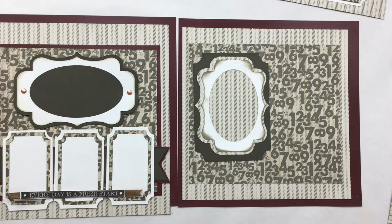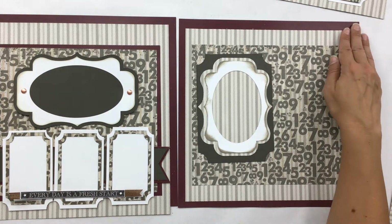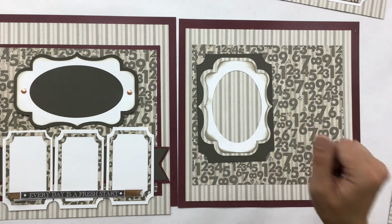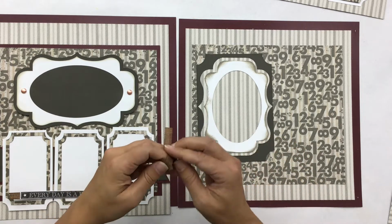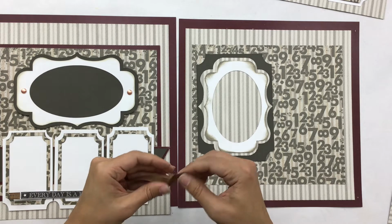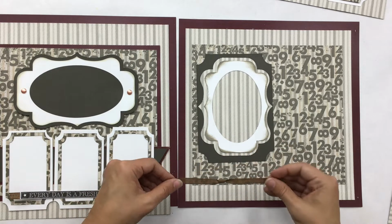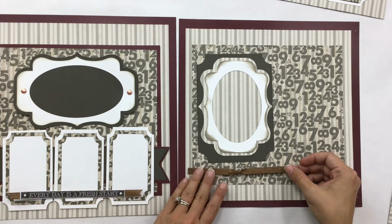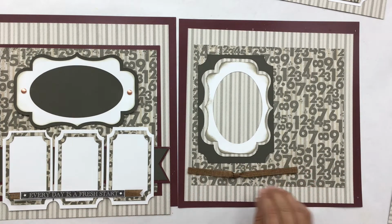And if you wanted to add some burgundy to it, either maybe Mocha Mama, that's actually kind of a darker brown that would look really nice with this, or Bloody Mary is more of a burgundy color that would match this as well. Your other piece of ribbon, what you want to do is just tie a knot right in the center. And if it's a little bit off, that's okay. And this is just going to go right across the bottom here, and I center the knot right underneath this frame.